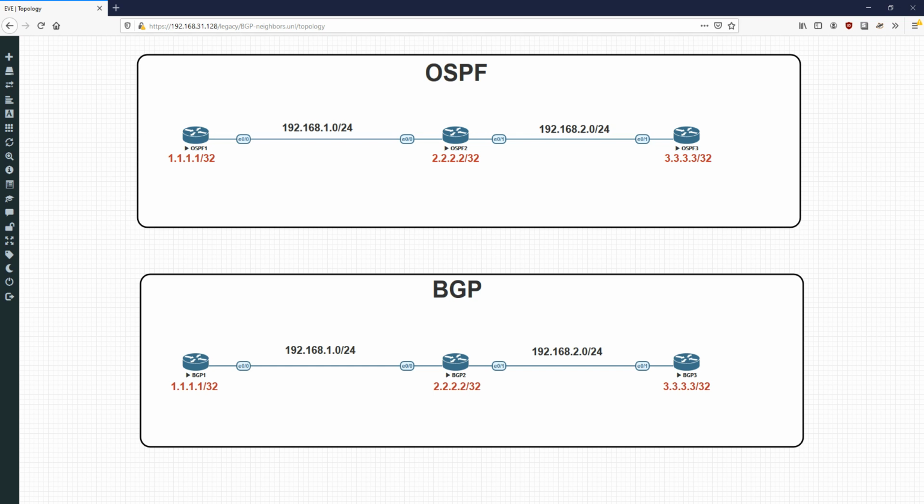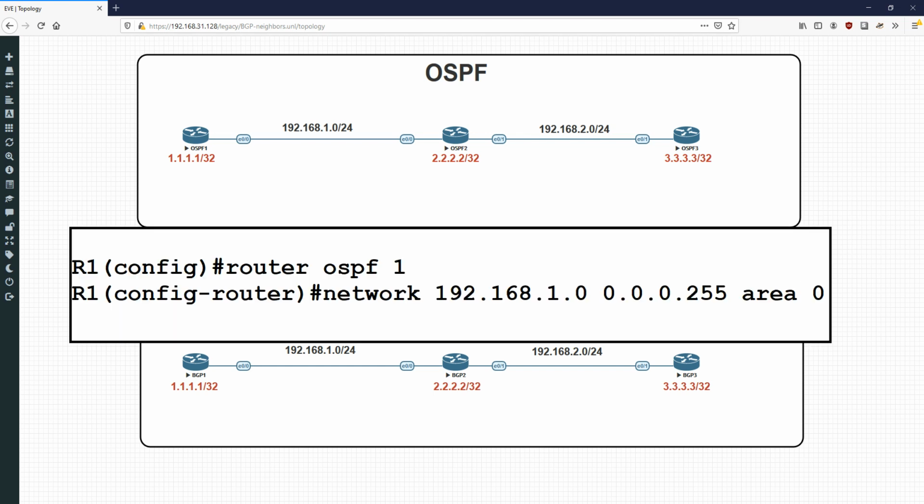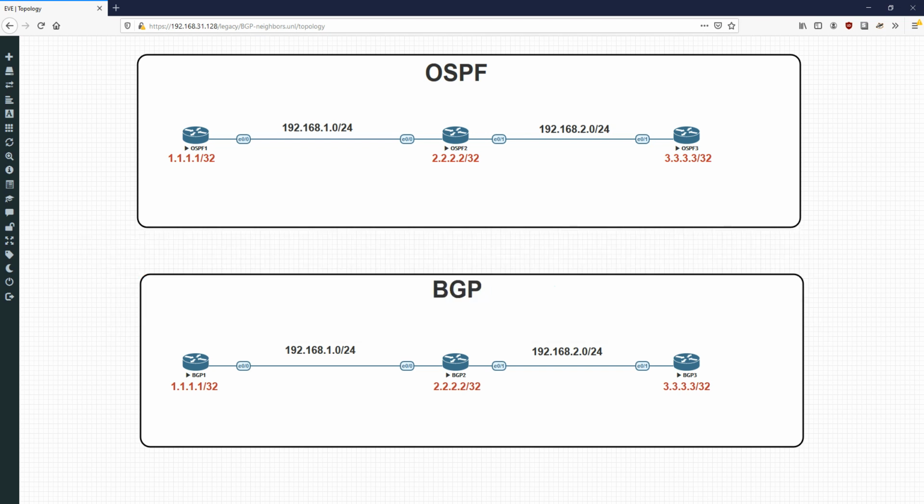Okay, so let's imagine we're configuring a neighbor relationship in the top topology within OSPF. How would we do that? Well, there's two ways you can do it. The first way would be to use the network command, and you would specify a range with that network command, and if you had an interface with an IP address within that range, that would therefore be activated for OSPF, and it would start sending out its multicast hello messages trying to discover and negotiate that relationship.